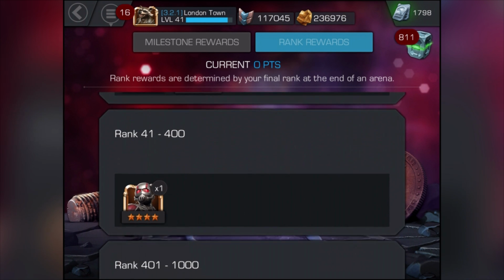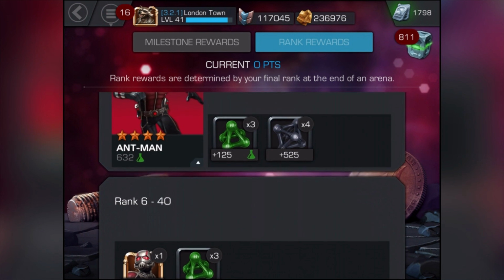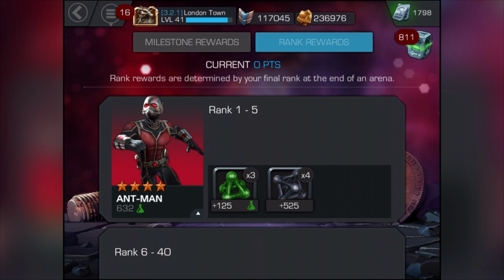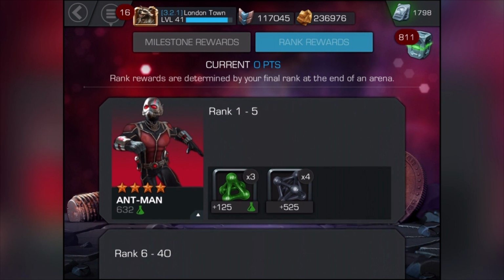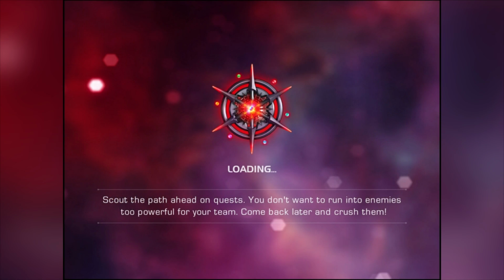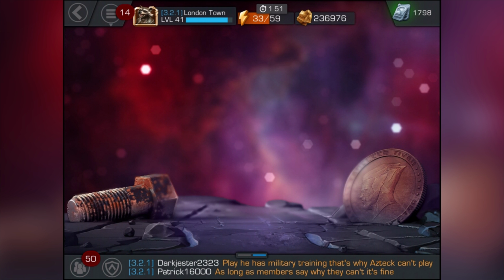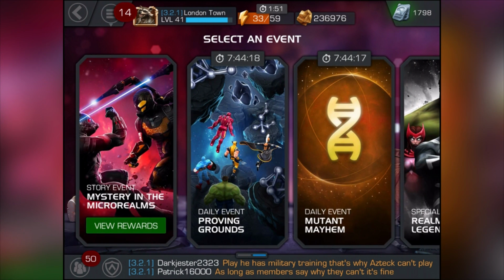Like I said, it says here top 40. That is no easy feat, dudes. Even top 400 takes millions and millions of points. As you can see, this is another way to get catalyst, but it is a very hard way. My opinion, when you're first starting out, if you need any catalyst, just come into your special events and get them from here.